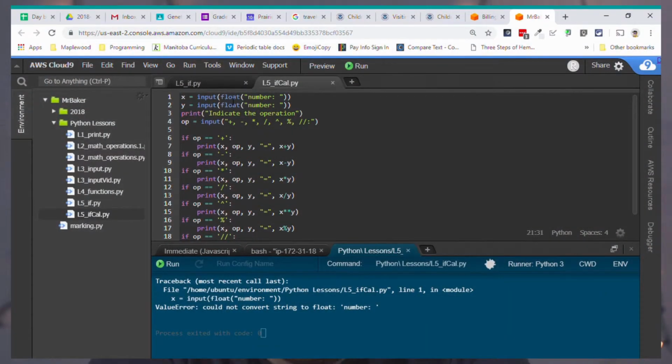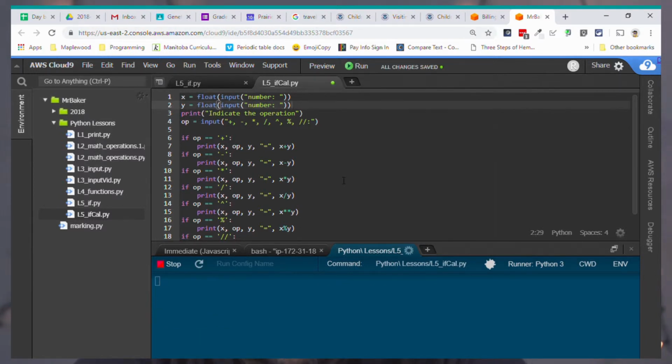What I did is I actually have my input statement before my int. So what I'm doing is I'm telling it to input an integer that's based on number. And I want to do it the other way around. So I will change this around, and I could put int open input, but if you remember last time, we need a float here, not int. So we do float input.